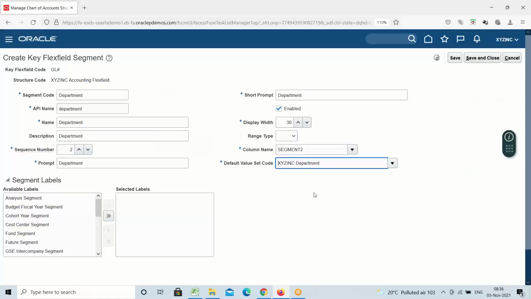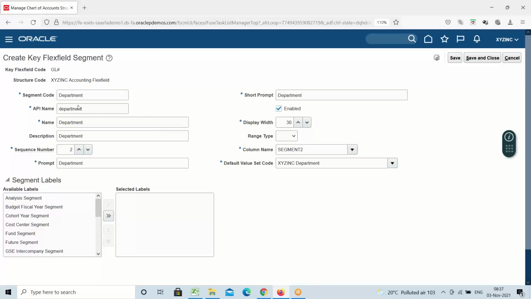So now we selected it. In reality we call it assigning a value set to a segment. We assigned the department value set to the department segment. We assigned the company value set to the company segment. Just remember the terminology. It's not providing or selecting, say assigning. We have to assign value sets to the respective segments.